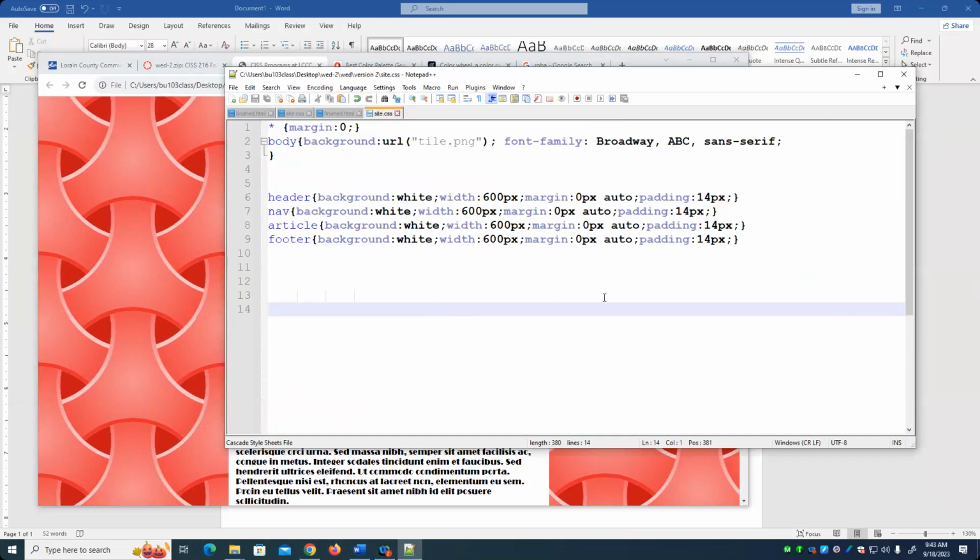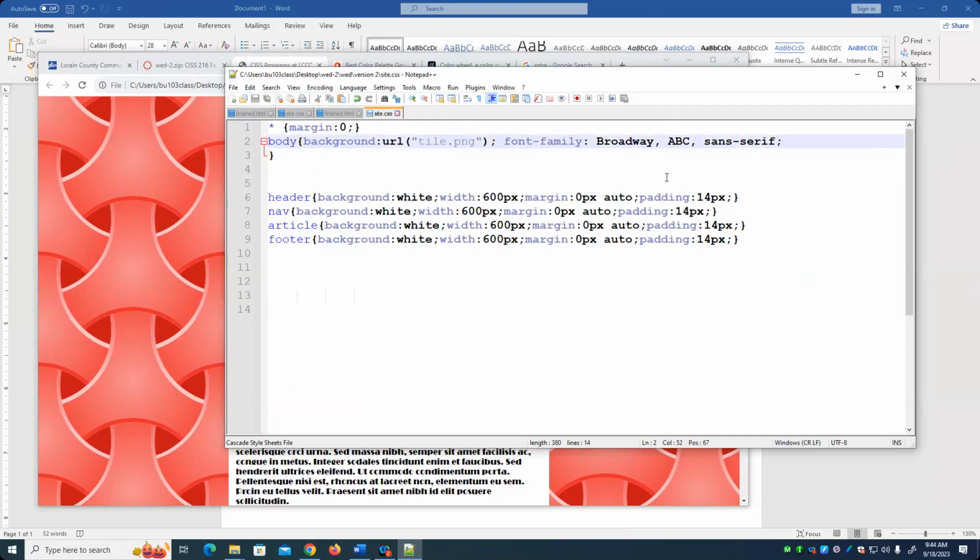Now, here's where we start playing around a little bit more with the layout. This is review. We have font family. The font family is Broadway, ABC, sans serif. All right. It's going to go down in order and try each of these fonts until it finds one that is on the computer that's displaying the web page.